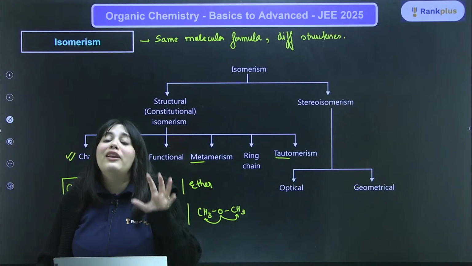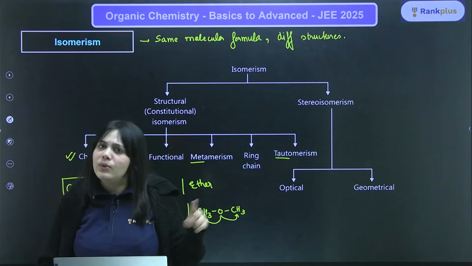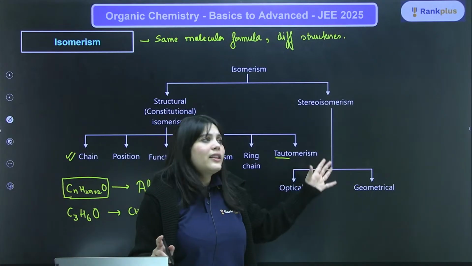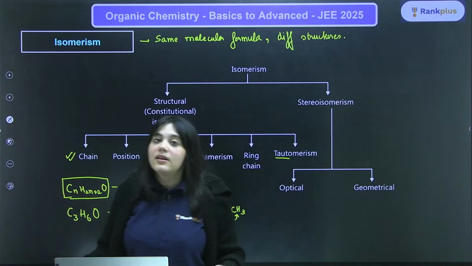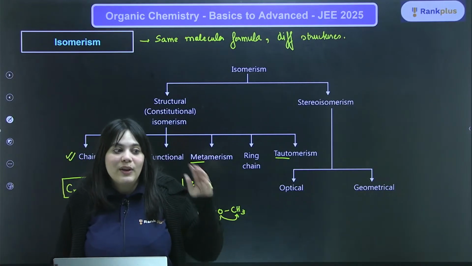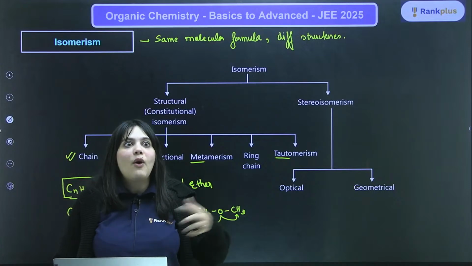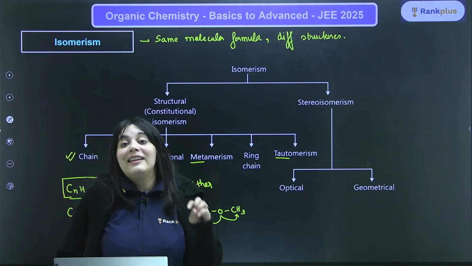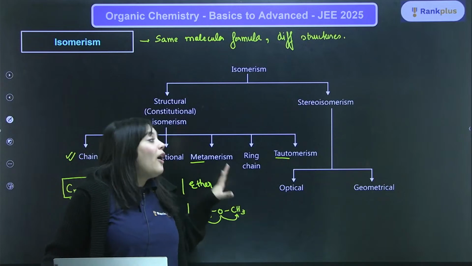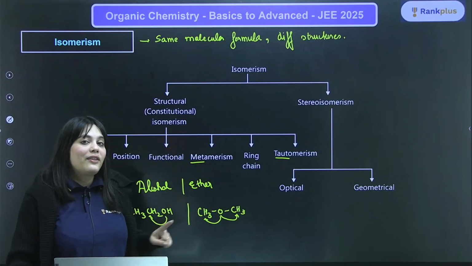Chemistry, especially the organic part, was not easy to do. Last year, it was pretty easy. You could just look at the question and tick the correct answer. But before that, the papers used to have questions where you have to apply your brain. You have to apply all the chemistry that you've read in class 11, especially the GOC part. So that's how we're going to prepare for your JEE 2025 exam.